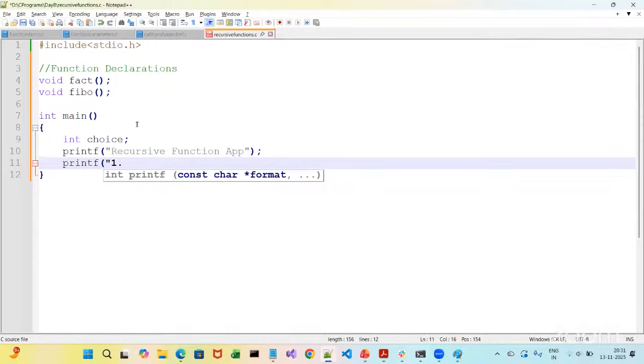One will be factorial, two will be Fibonacci series, three will be exit. You can have anything written if you want. So let us create this.